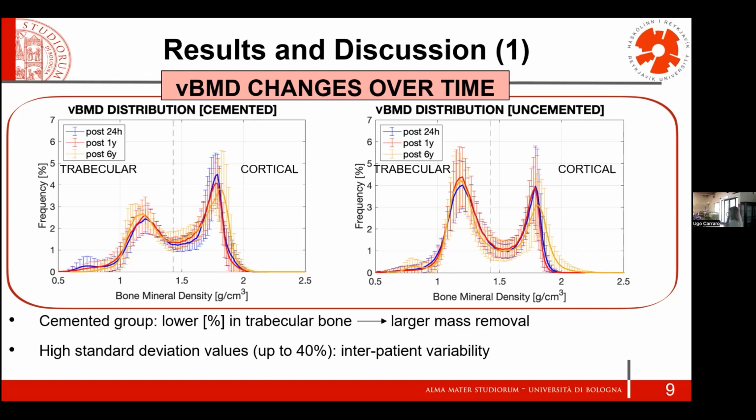For example, they differed a lot in age. The youngest patient was 39 years old when the operation was performed. The eldest was 80 years old. And also they differ in gender and physical activity. But this is kind of good because with a proper validation, this method might be really sensitive in assessing any difference throughout the patients.